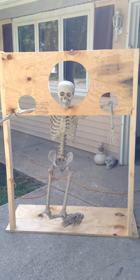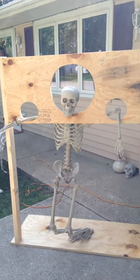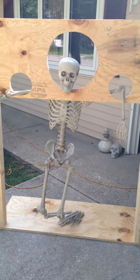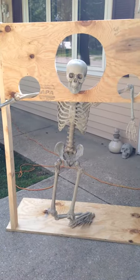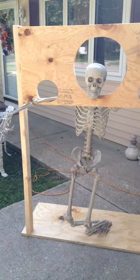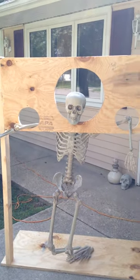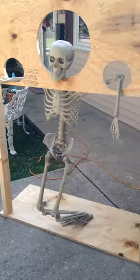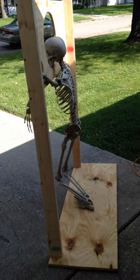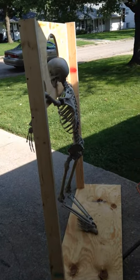Here it is all put together with my very uncooperative skeleton. The hole for the head is much bigger than it needs to be — this skeleton is probably five feet, about the size of a posing stand. I still don't have the braces on; the next thing I do after the braces will be to start painting and distressing it. I needed a model and unfortunately the only thing I have is the skeleton, but it's pretty simple. He's bent at the knees and everything, so kids will very easily be able to get into this.